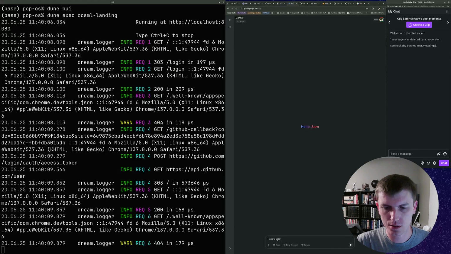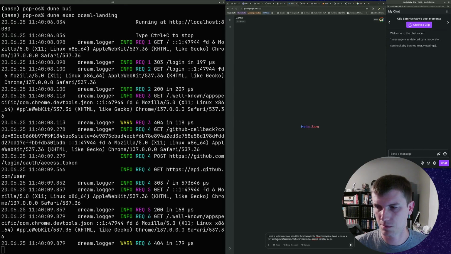I need to understand more about the Dune library in the OCaml ecosystem. I want to create a very similar kind of program that, when installed via OPAM, will allow me to run my command.